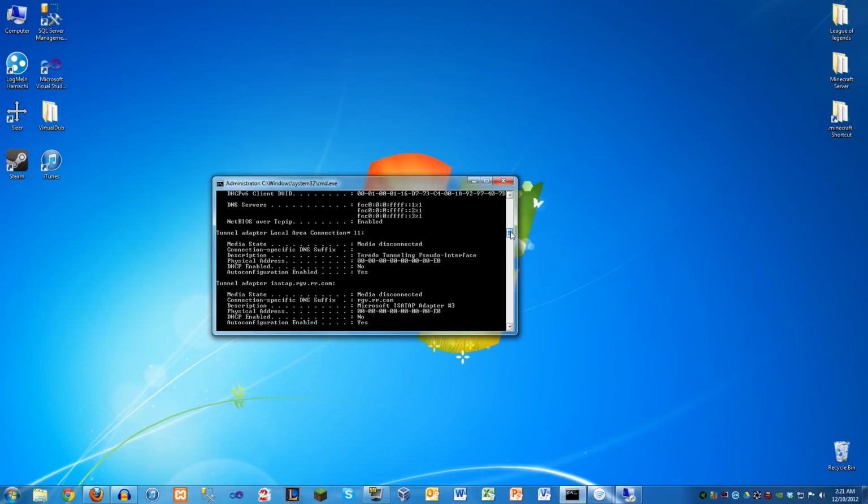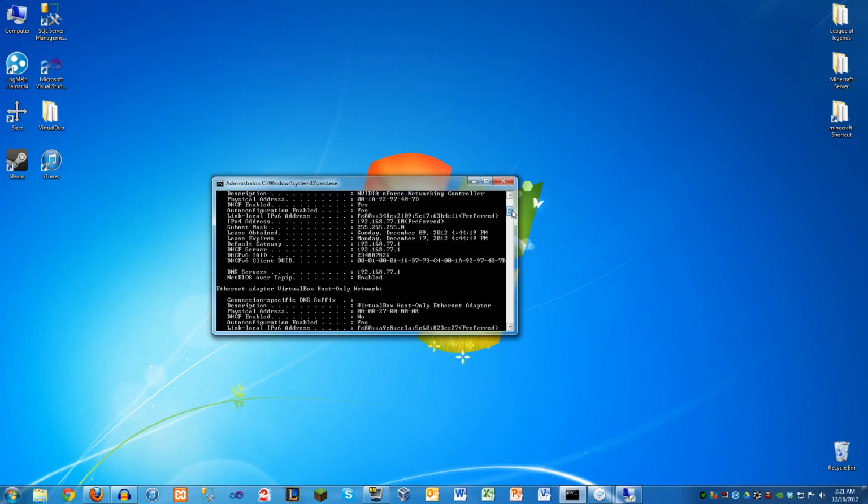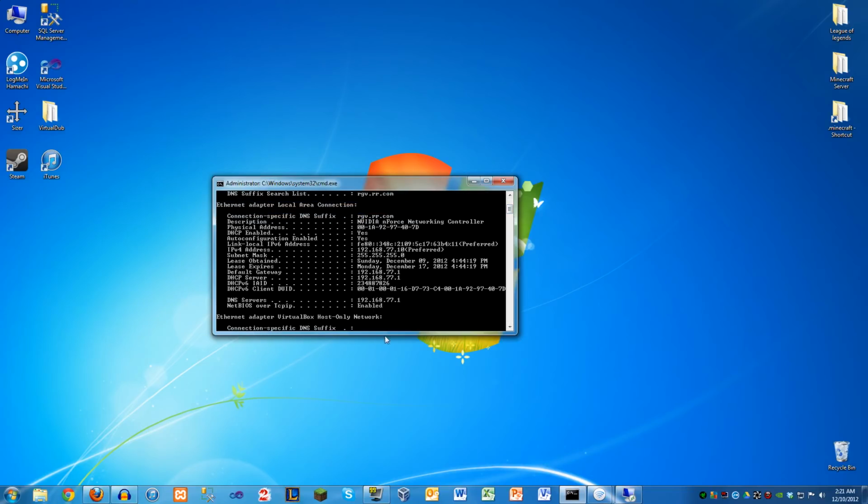And let me move that up. I apologize for having a whole bunch of NIC cards here, but here you go. This is the one I'm looking for. This is my NVIDIA card, and this is my IPv4 address, and this is one of the things that we're looking for, and the other one that we're looking for is the default gateway. You want to write down these numbers. You want to write down the default gateway, 192.168.77.1. So that's the only number you really have to remember.